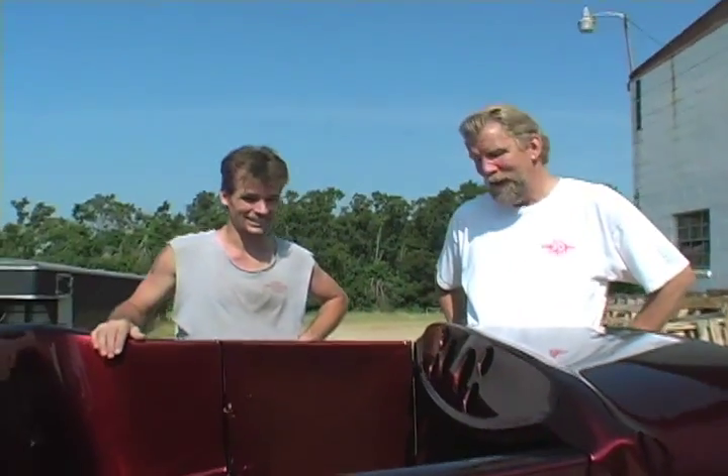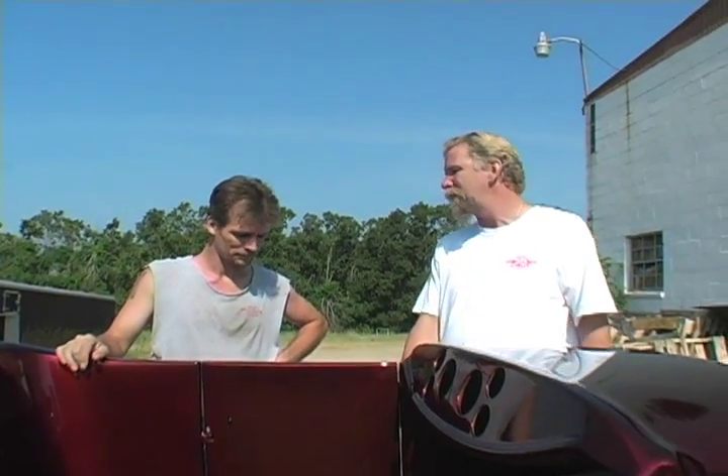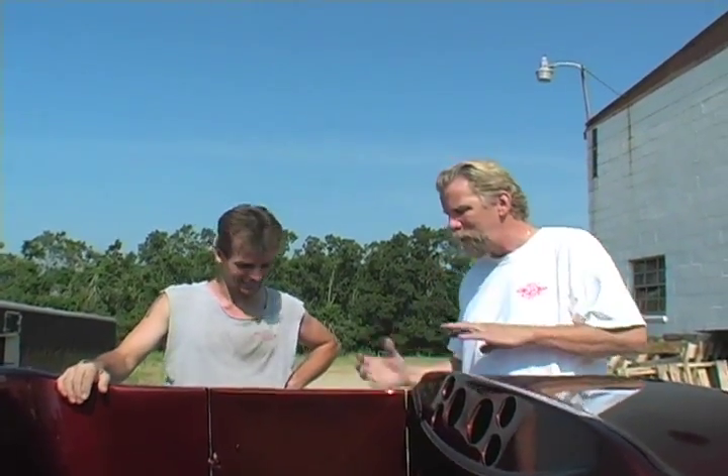It's a hot color. We finished all our buffing, took through all the steps we described before, and this is the finished product — all washed up and clean, sitting in the sun. It's all about light. When you look at colors, it's all about light. This is the kind of paint job that sucks you in — the flames don't jump out at you, they suck you into them. It's like a classy paint job. The car is so shiny it's almost like a mirror; you see the paint and whatever else is reflecting into it.